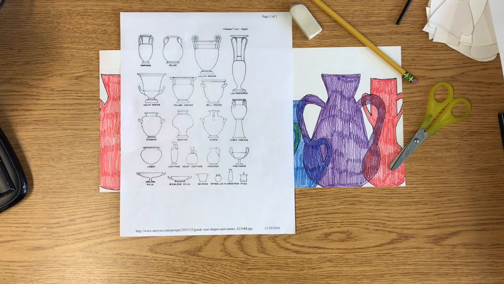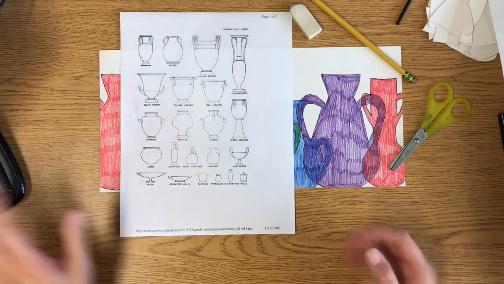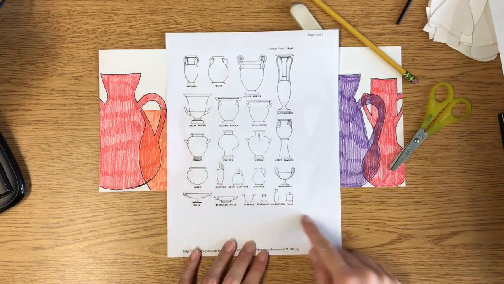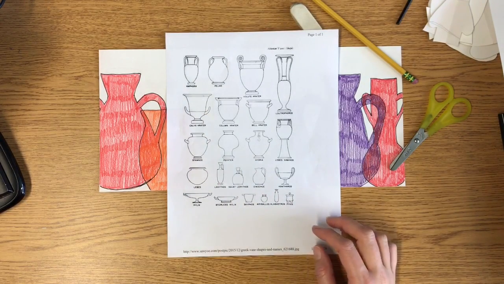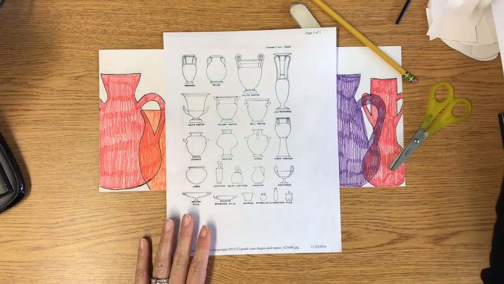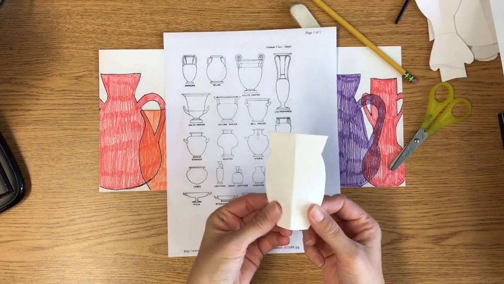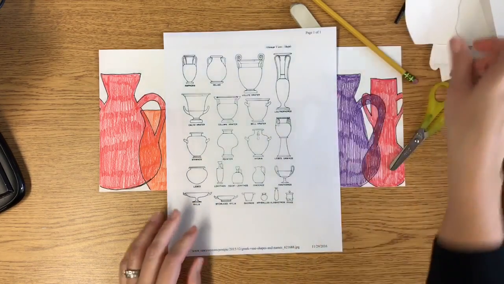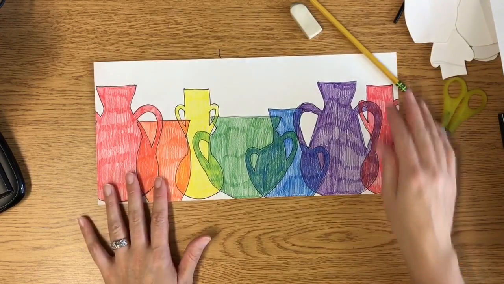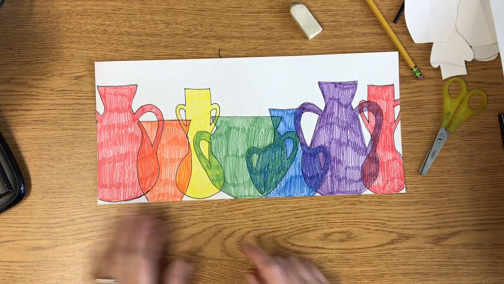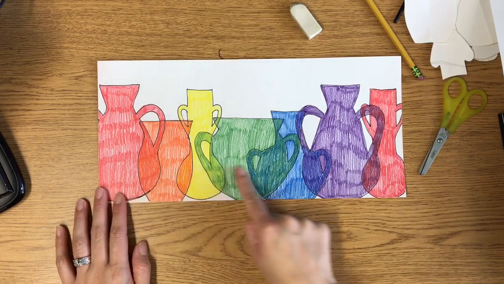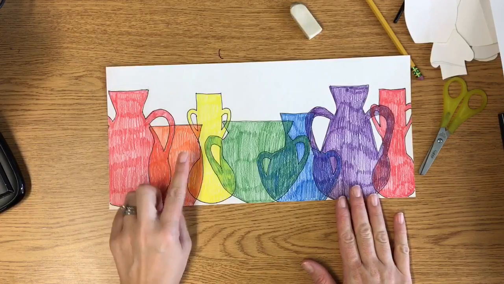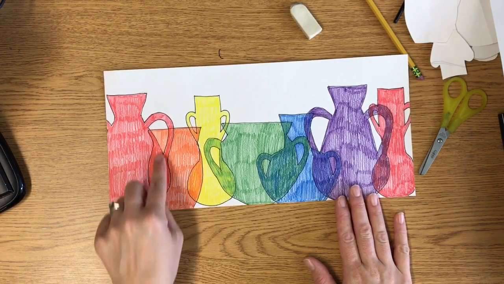Alright, now that we've talked a little bit about the pottery from ancient Greece, we are going to be using the images that we saw, and maybe you'll have a handout like this with some different shapes, to create some vase patterns out of thicker cardstock that look like this in different shapes and sizes, and we will trace and overlap seven of them to show the color order on the color wheel, and how when you overlap a primary color and a secondary color, you get an intermediate color.